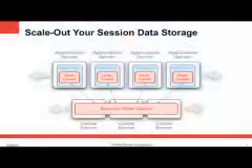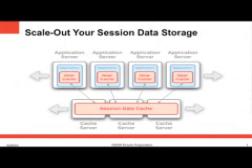The data grid technology allows that application running on each of those servers to work in concert with the other servers so that the information, the session information, for example, is available from any one of those servers. So regardless of how the application load balances users to different servers, their session information is always going to be available. And it's also going to be highly available, which means there will be multiple copies of it managed so that if one of the servers dies, no information gets lost. And that's how we provide high availability.